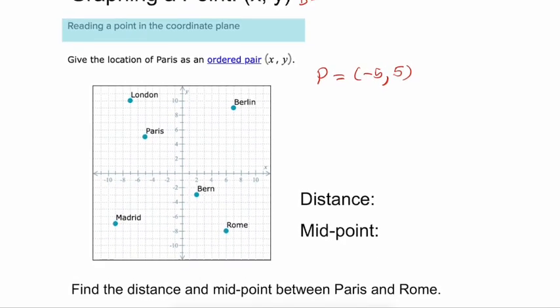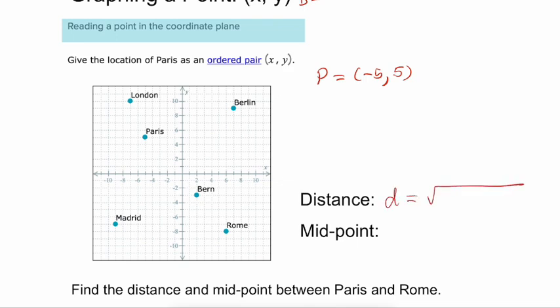So some things that are done with coordinates oftentimes are the distance and midpoint formulas. You probably remember those, but let me remind you what those formulas are. The distance formula is derived from the Pythagorean theorem. So that's why you see the square root of, it's kind of like the square root of a squared plus b squared. What's our a? That's our x's, the difference of our x's. So it's going to be (x2 minus x1) squared. And then the b squared is the difference in our y's. So that's going to be (y2 minus y1) squared. So it's technically, remember, a squared plus b squared equals c squared.